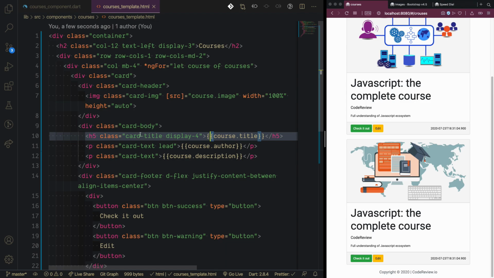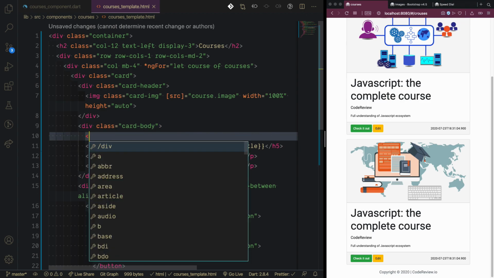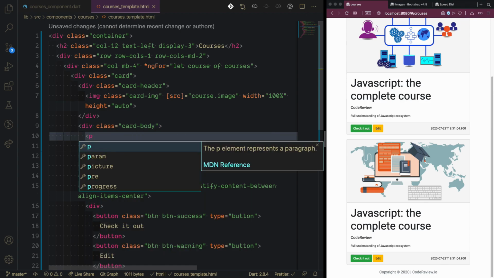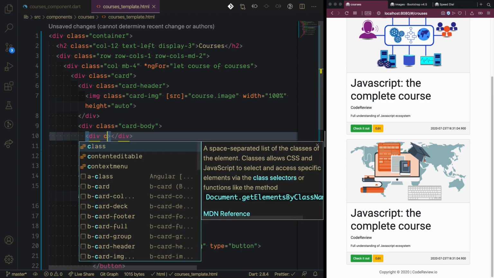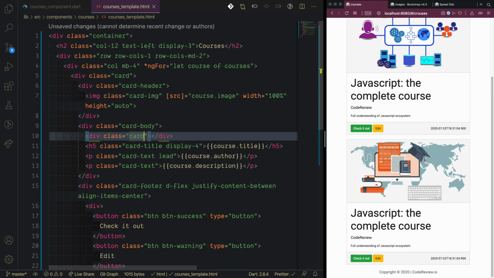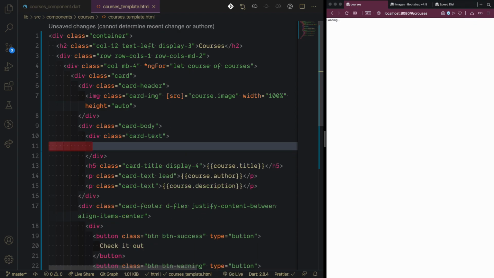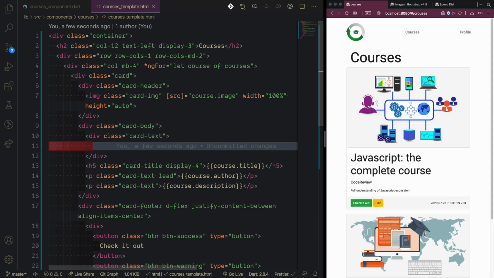And also after the image, in the card body here, we have a title. But what I want to do is make another div here, with a class, even if it's not a card title, just normal text, where I can loop through all the tags so I can print them.